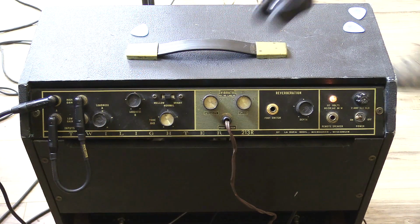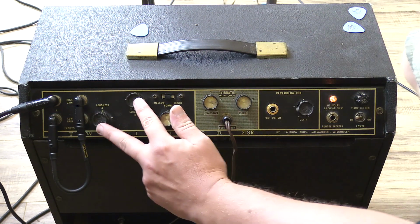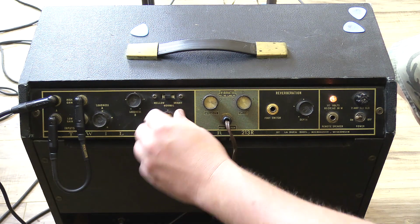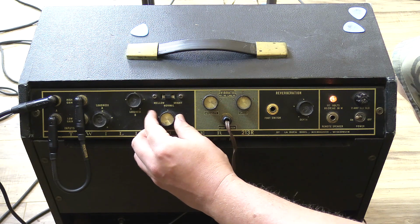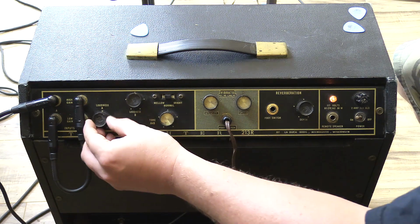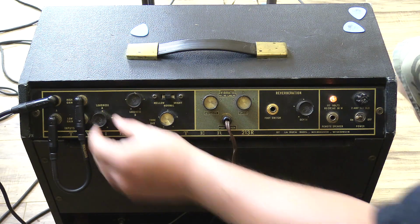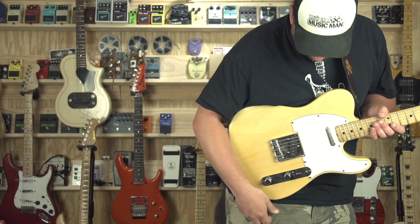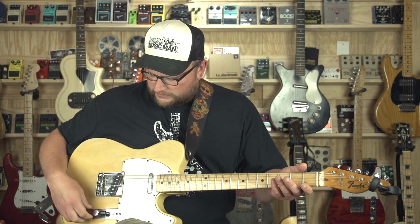Let's vary the volume down just a bit here. Right now we have both of these volumes cranked, and we've got the inputs jumped. We've got it on the normal setting, and we got the tone and volume controls up all the way. They're maxed out. So let's take the volume back a little bit, or the tone back a little bit here. Let's decrease the volume to about 70%. Ooh, that knob's coming a little loose. We'll have to correct that. It's old, guys. All right, and let's stack some pedals on top of that and see what we wind up with here. So this is a little bit more sedate.